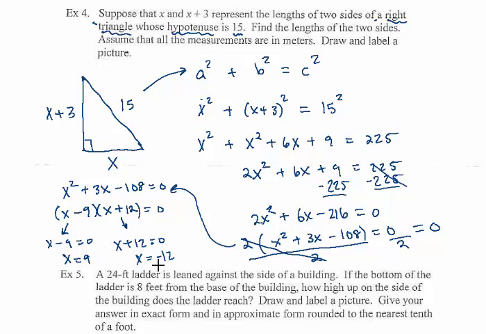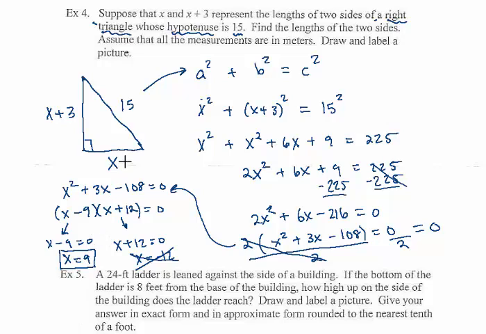Now, both of these are probably solutions to the original equation. We could check it, but I'm not going to do that. I just want to point out that x represents a physical dimension of this triangle, and we do not measure things in terms of negative numbers. So what we're going to do is we are going to throw away that negative 12. It's a solution to the equation, but not our application problem. And the one that we're going to use is our x equals 9.